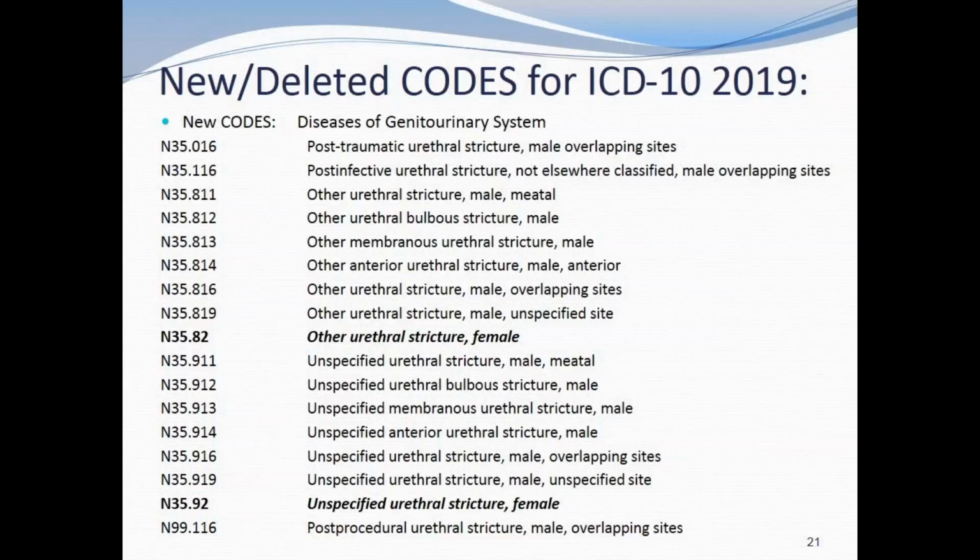If you notice, I actually bold printed the ones that were related directly to female. The others are male. So the bold print is female, and that's basically two codes. Out of all of these codes, the rest are all male. If that is not crazy, I don't know what is, but they decided to give females two codes. Woohoo! So that's why I bold printed those, just so that you all know that that would be what might pertain to the patients you're looking at.